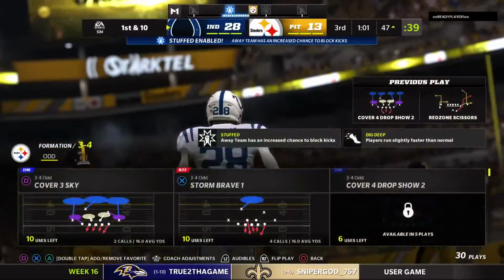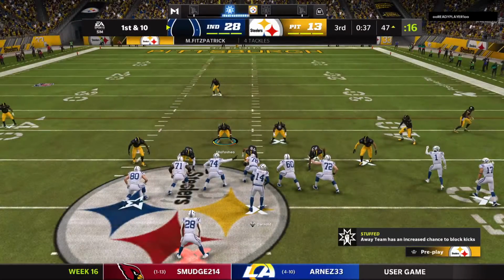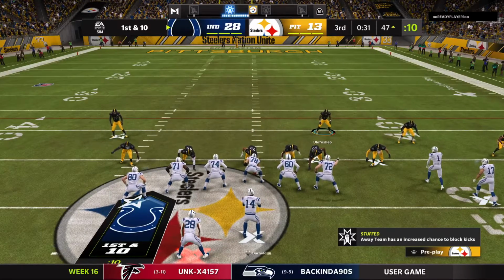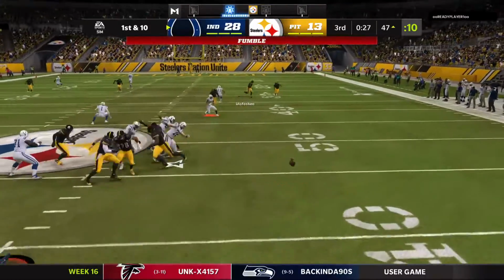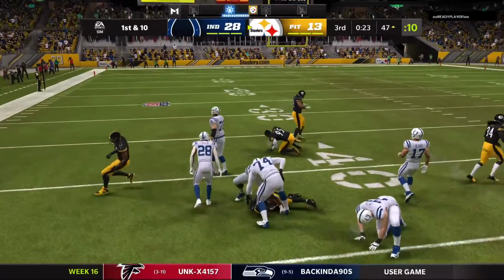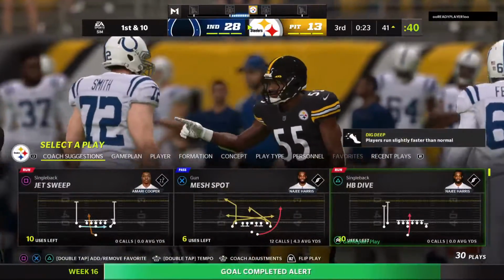A big play there on the catch and run. Just more of the same there, partner. Guys have just been running free in the secondary this entire game. No pass rush, a lot of passes completed. Been an easy day for them. On first down, Darnold. Nowhere to go here. He lost the football. And it's picked up by the Steelers. And they'll start with great field position at the 41-yard line.